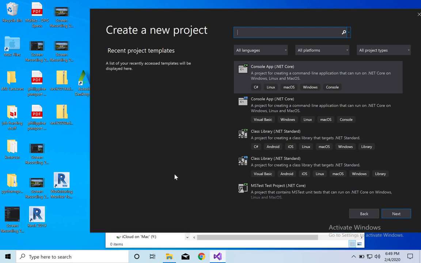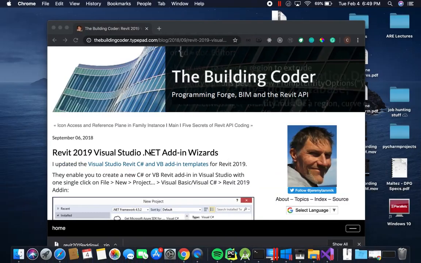The meat of this video is going to be to show you how to get the add-in wizard in Microsoft Visual Studio so that you can work and debug through Revit using your coding IDE. IDE stands for, I can't remember, something development environment, I think. We'll get there. Anyways, this is my first video, so I'm a little nervous. Bear with me. Okay, let's get to it.